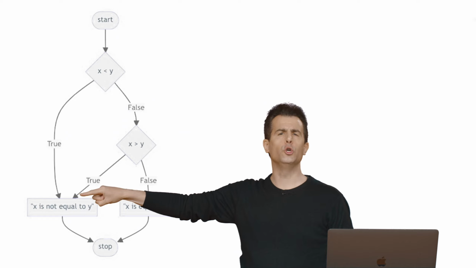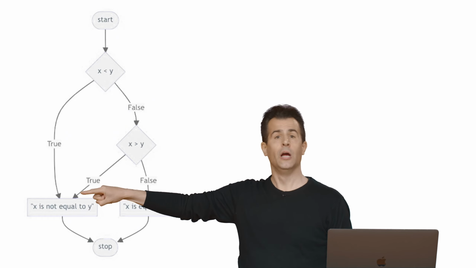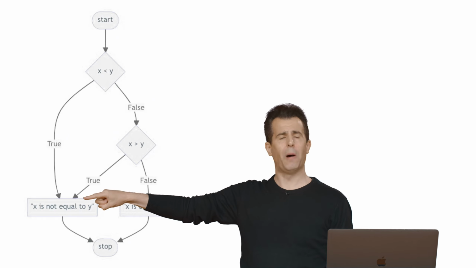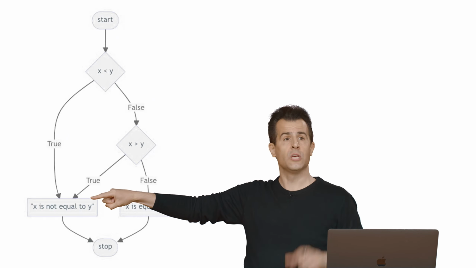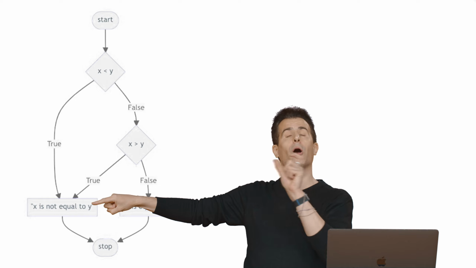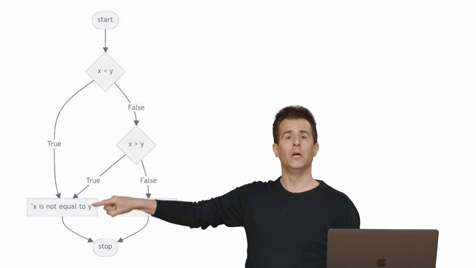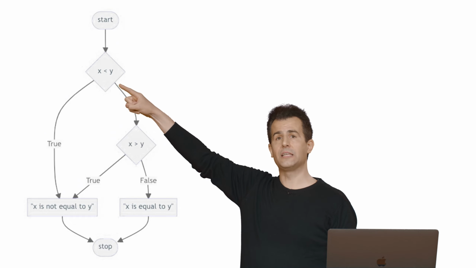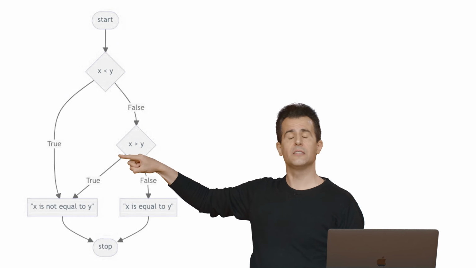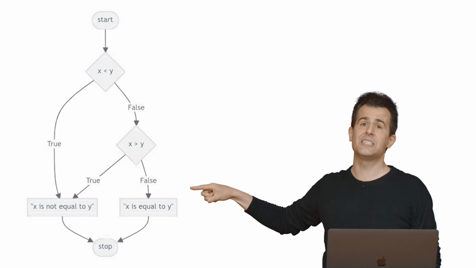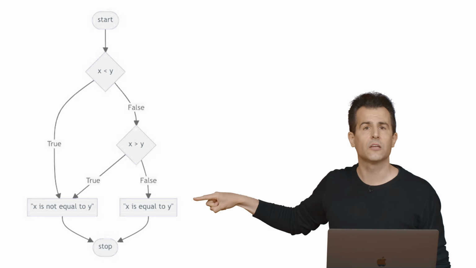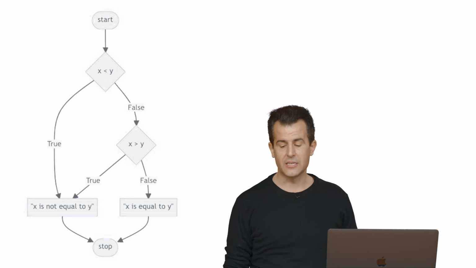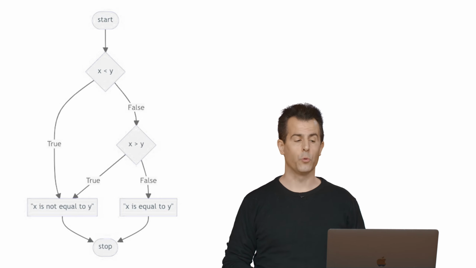We can kind of reuse some of the same parts of this picture and just say x is not equal to y. We don't need to add arrows and add boxes unnecessarily. We can reuse lines of code, parts of the picture just as we have lines of code. And then we stop. Lastly, we have the following. If we know that x is not less than y, we know that x is not greater than y, it must be the case that x equals y. We don't need to ask a third question, another diamond. We can just immediately print as much and then say stop as well.